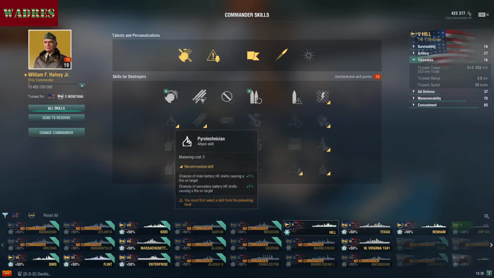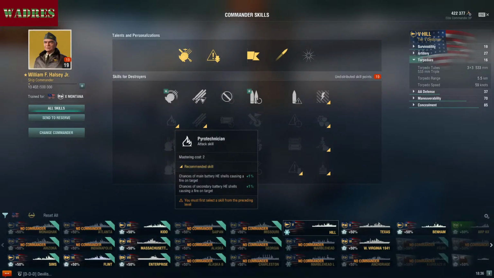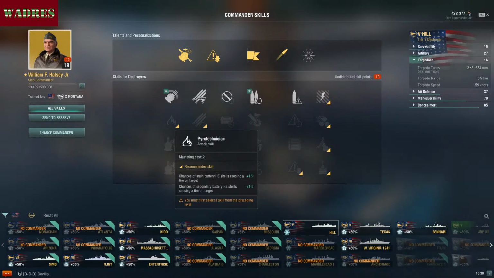Next we have Pyrotechnician, used to be Demolitions Expert. Not sure what all this does to help out, especially in a destroyer. I mean, granted, if you've got a destroyer that's on volume of fire more than anything else. But, I mean, 1% chance increase to causing fire from HE shells or bombs. Or secondary battery, I should say.